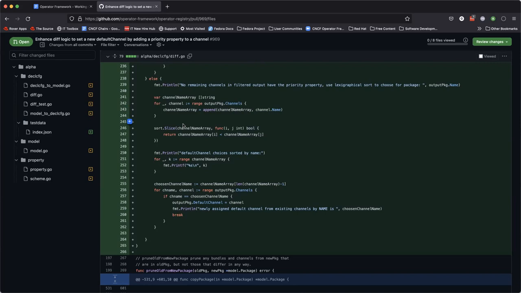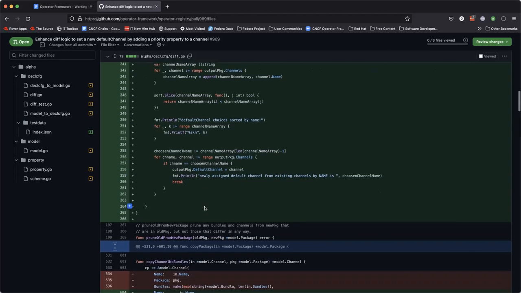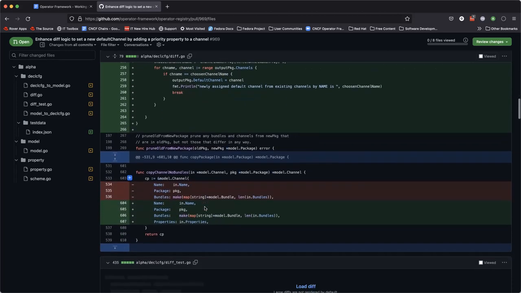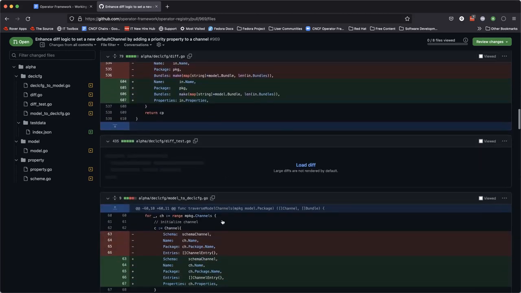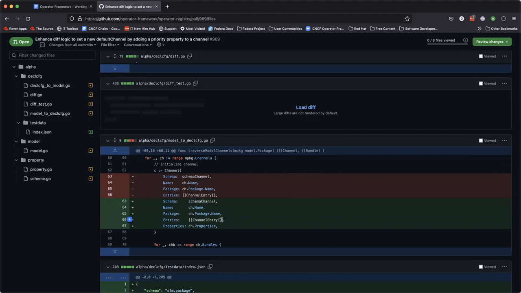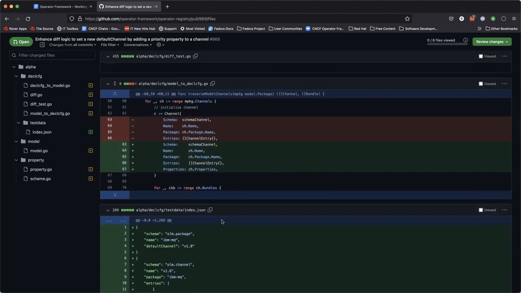The one question I have is, are there any changes in the model that are really seriously required? Can you bring up the changes in the model code itself? I think it was pretty simple stuff, but model.go is probably the thing to look at. Yeah.